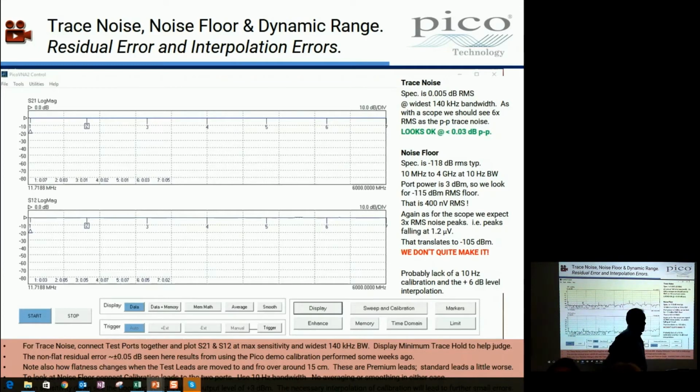Oh, I've put plus 6. Oh, yes, my calibration was done at minus 3 dBm. So I've gone up by 6 dB, and I've used interpolation in doing that. I did not recalibrate. It interpolated the result, and you can see I'm not quite there on noise floor. So this demonstration alone would not be adequate to get us right down to the noise floor.